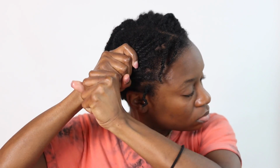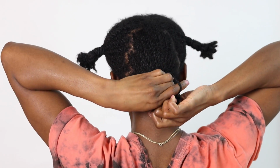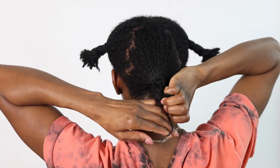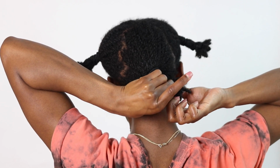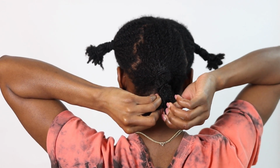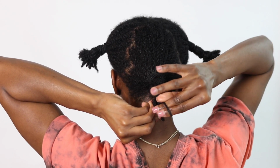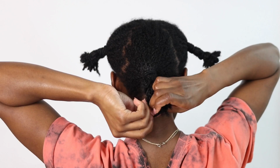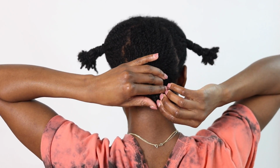Now it's time to stretch my hair because it shrunk a lot from washing it. So I just used the banding method and put 3 sections of bands in my hair. So 2 in the front, 1 in the back. If you have seen my most recent video on the banding method, I just used that method with my ouchless bands. And again, 1 big section in the back, 2 big sections in the front. And that's how I stretch my twists after washing them.